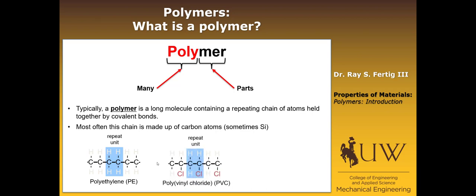Another example is PVC, polyvinyl chloride. And the only difference between polyvinyl chloride and polyethylene is that one of these hydrogen atoms that's attached to the carbons is replaced by a chlorine atom. And then another example of a common material is polypropylene. And in that case, rather than a hydrogen or a chlorine, like in the case of PVC, we have a CH3 group that's bonded there to form polypropylene. And so that's the repeating unit that forms that.